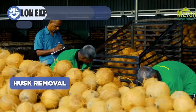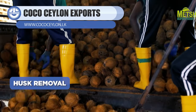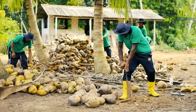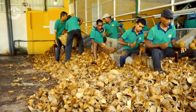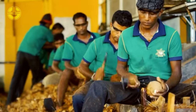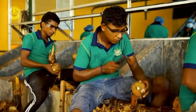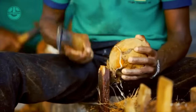First, the rigid outer shell is separated from the inner kernel to obtain the inner white meat of the coconut for different products. Modern factories provide deshelling machines to their workers, while traditionally this work is done by hand. They use some specific knives for peeling the coconuts. Older methods are often employed in traditional coconut-producing localities, namely within rural sections of Southeast Asia as well as specific parts of Africa and the Caribbean.